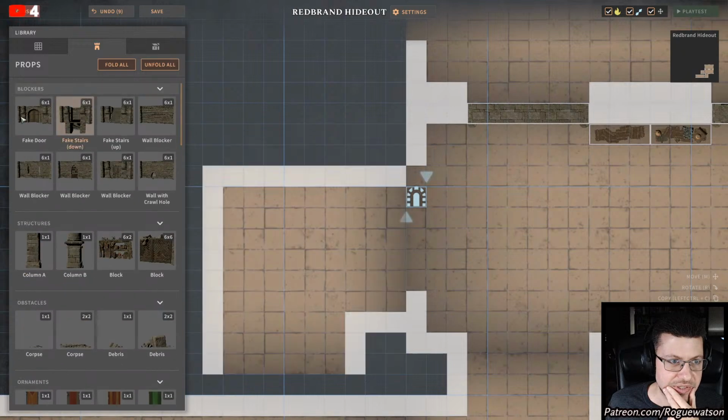Can I use fake door and put a door in front of it? I don't understand how the door thing works. Should have looked and seen what it looks like in other games. Alright, let's look at that then. So let's check and see how they do doors.